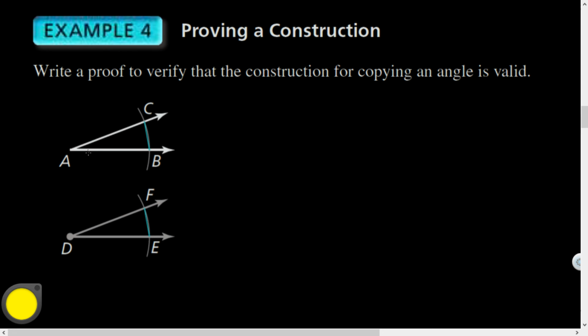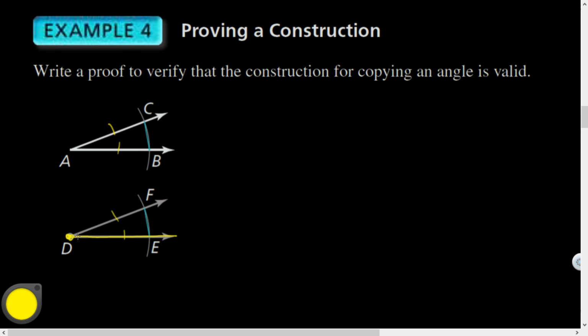It's kind of hard to see what's going on. The angle that we're copying is angle BAC, or angle A, if you want to call it that. If I want to copy this angle down here, I don't know if you guys remember the way we would do that, but you would create a swipe in which this is congruent to that, and this is congruent to that. You guys agree? We'd start with this given information here, draw a new segment, and draw a swipe.